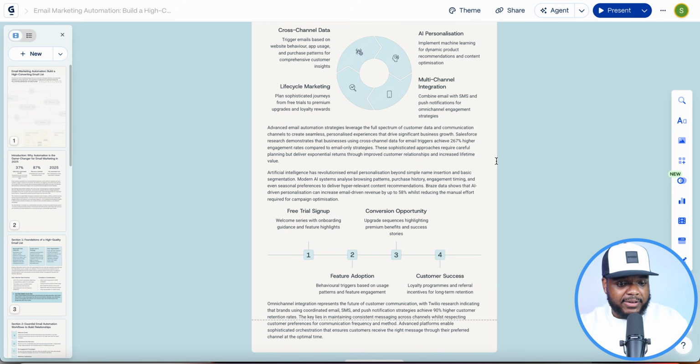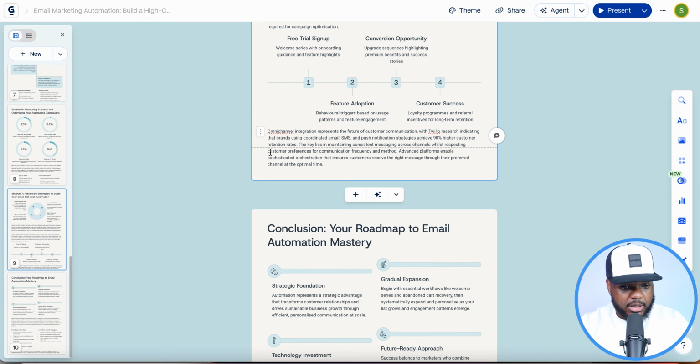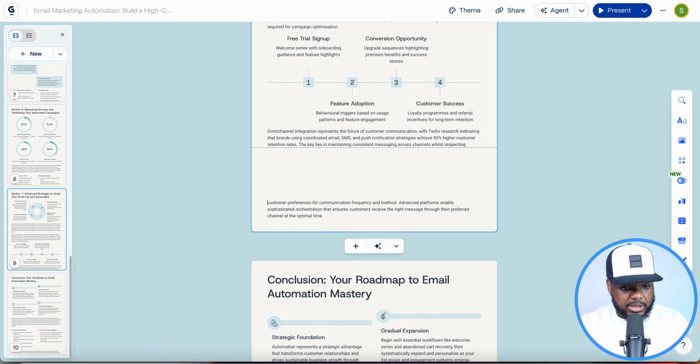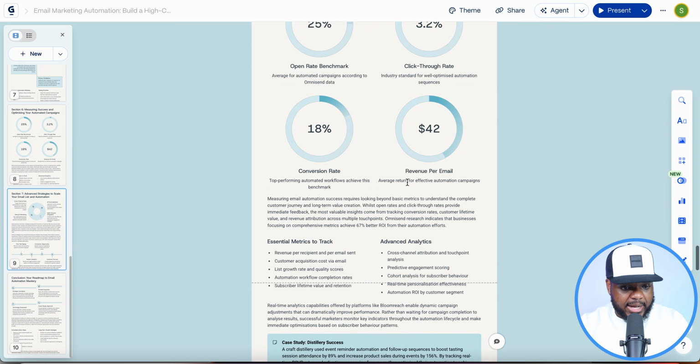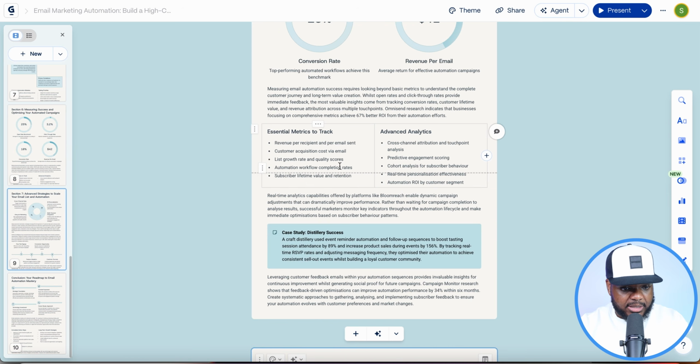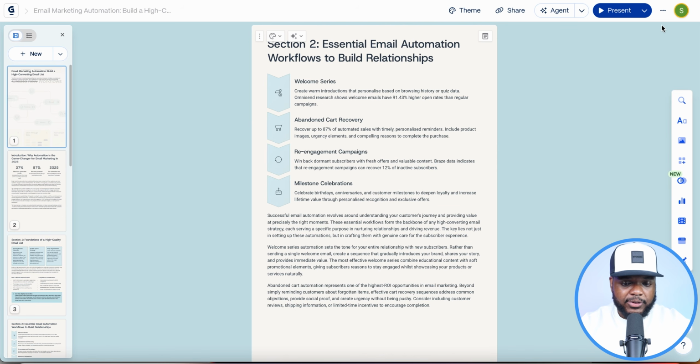But for now, I'm going to leave it as it is. There are some changes that I would make, e.g. with these different lines that you can see. This is the page separation. So what I would do is push the text down like this and make sure that there's no text overlapping it, as well as over here. As you can see, there's some text overlapping it. So what I would do is move the chart down slightly, simple things like that.